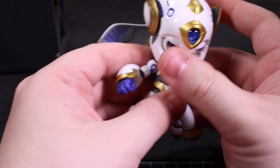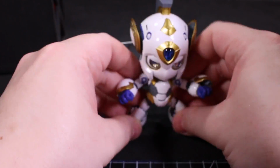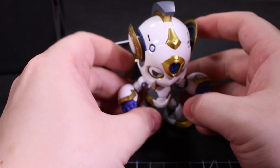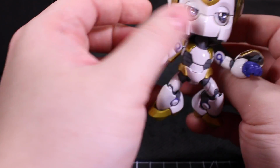but it's true, the big head causes balance problems, because when you pose this little thing, it's very easy to find a really cool pose that feels like it should work, and then you're like, oh no, you should tilt the head back a bit, and then it falls over. So, you kind of have to finesse things a bit.